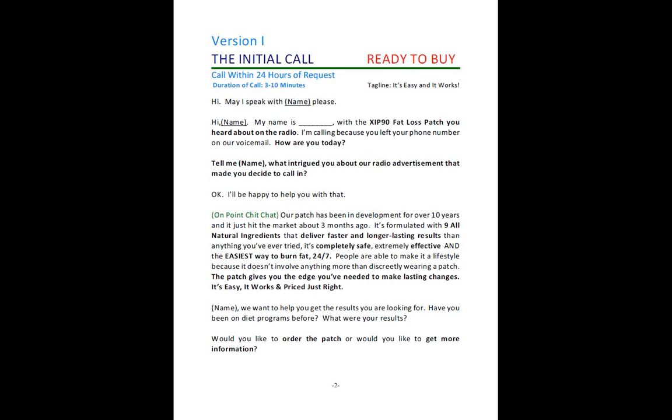Like this first scenario is somebody who's ready to buy the patch. There's going to be people that are ready to buy the patch. They've been through things before. They may have heard of a patch from somebody before. Who knows? If they're ready to go, we certainly want to take them in that direction. We don't want to deter them from that. But realize learning dialogues is an art form.